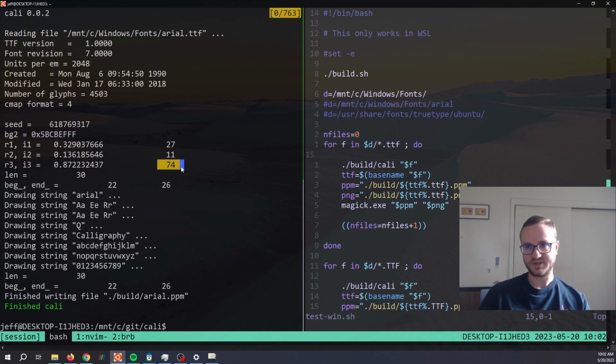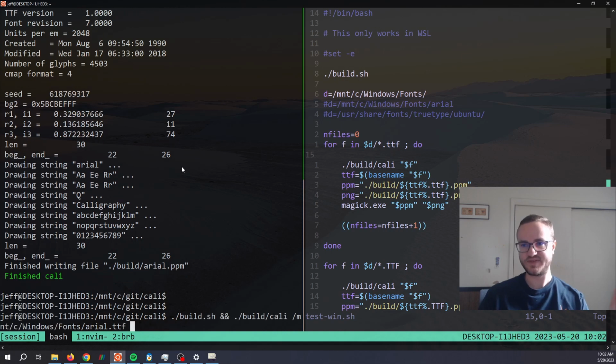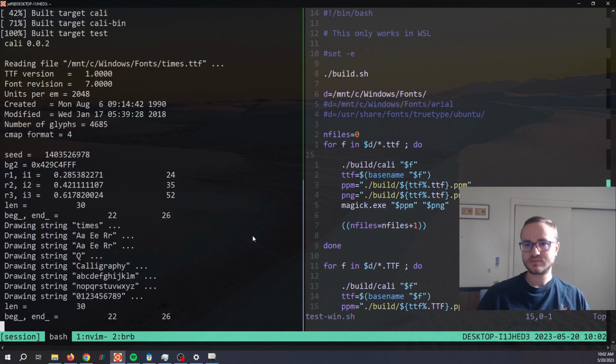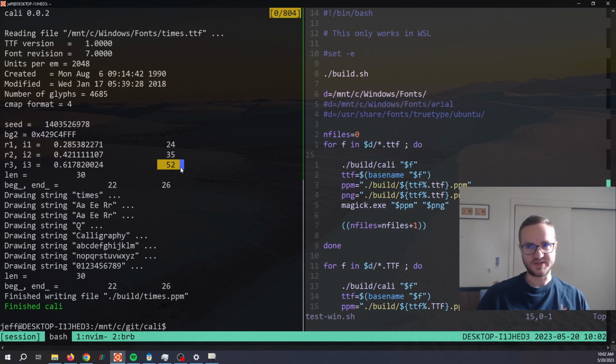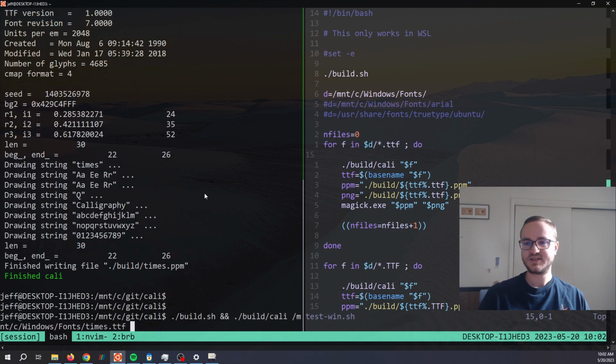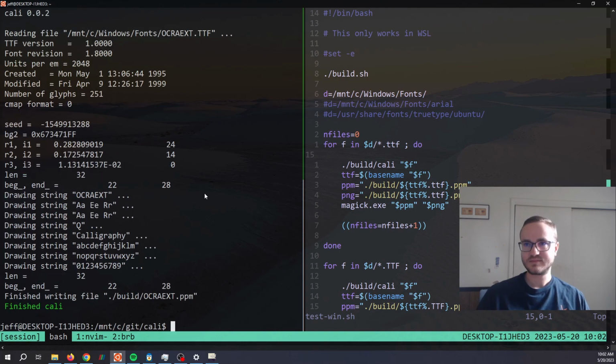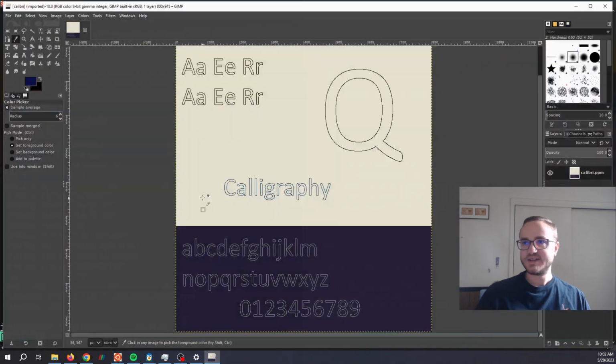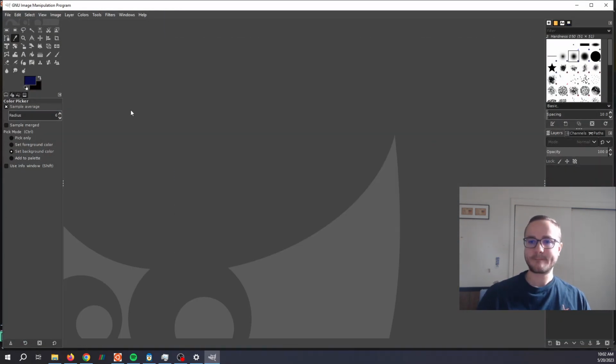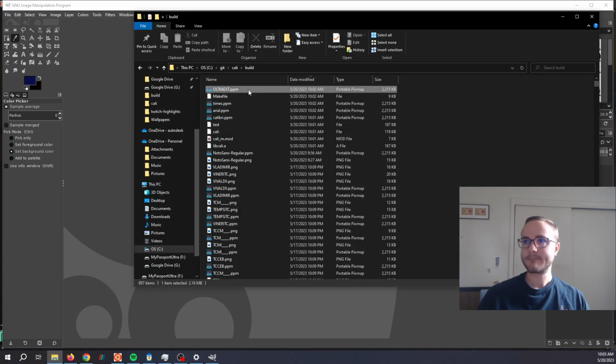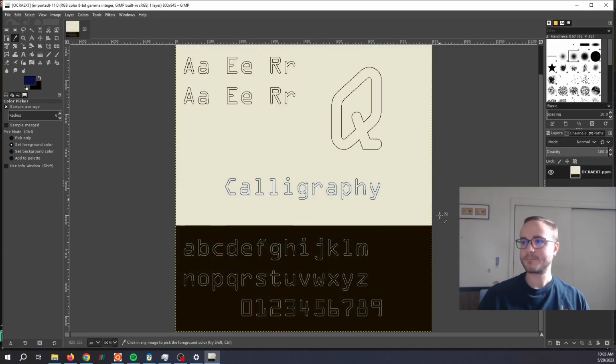And again, this is actually blue, so I think I just needed to try another font. That one is also going to be blue by coincidence. Okay, this one should not be blue. It should be red. Not as red as I expected.